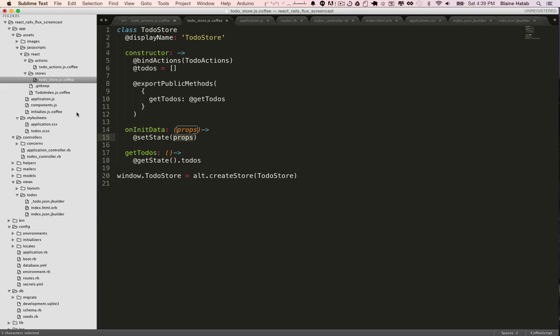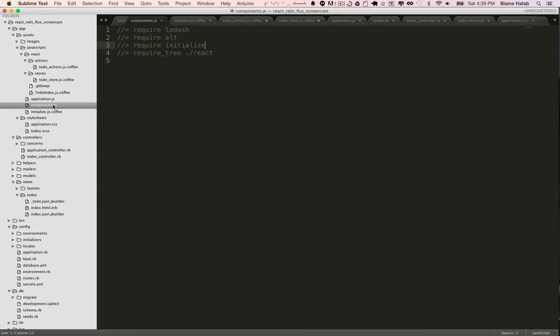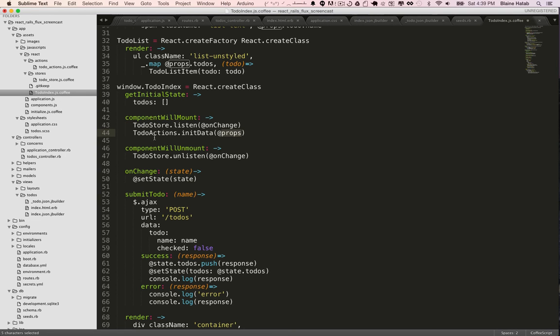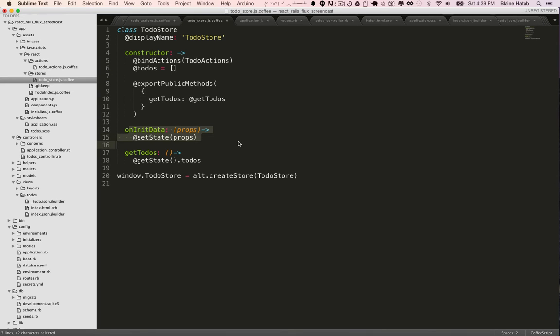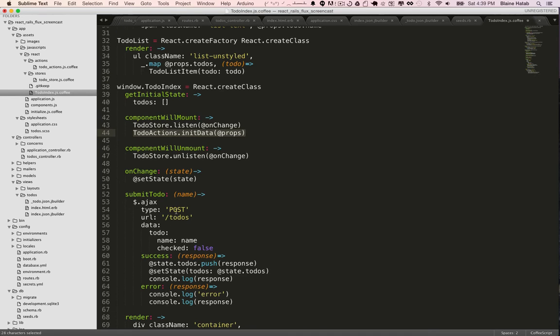And then it passes that data back to the component. So load the component, call willMount, listen to the todo store, call initData, which then triggers the action, triggers the store, sets the state of the properties, and then this responds and updates it.